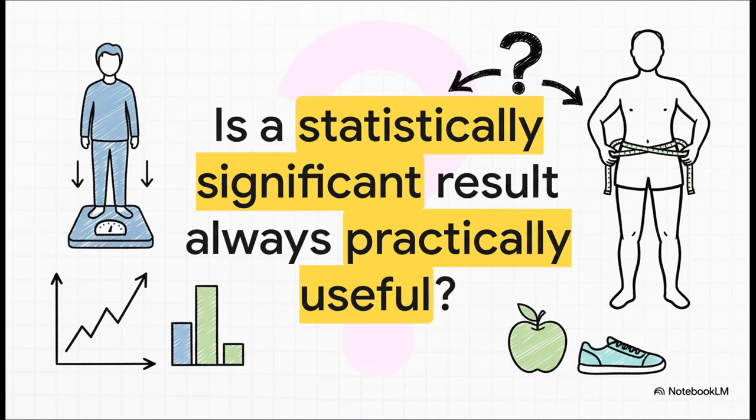But, and this is a huge but, this brings us to a vital theory of knowledge link, the difference between statistical significance and practical significance. A result can be real, but is it meaningful? Is an average weight loss of 1.45 kilograms, that's about 3 pounds, actually useful in the real world for tackling something as big as the obesity epidemic? That's a key evaluation question you should be asking of any study you read.